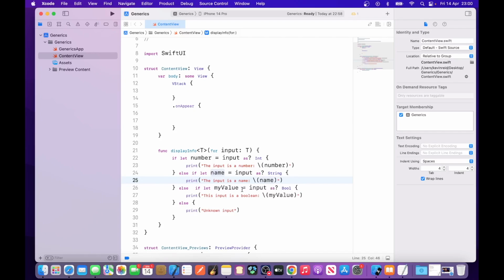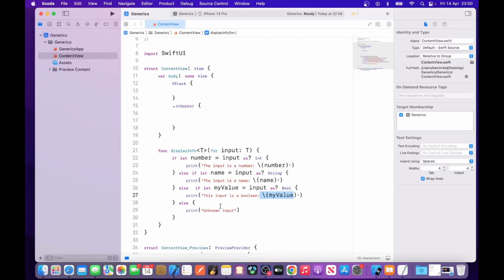It makes sure that the value being passed in is a Boolean. And then if it is a Boolean, it unwraps it and displays the actual Boolean on line 27. And then if none of these cases match an Int, a String, or Boolean, it goes to the last case, which is the else statement, and it will print out unknown input.